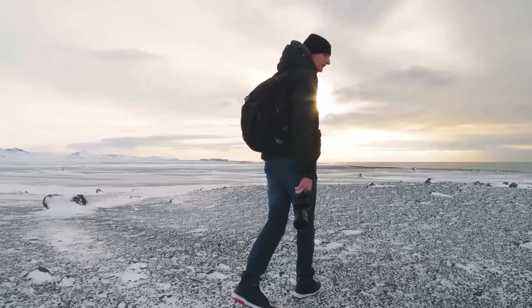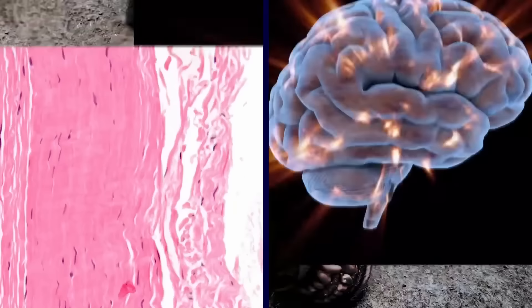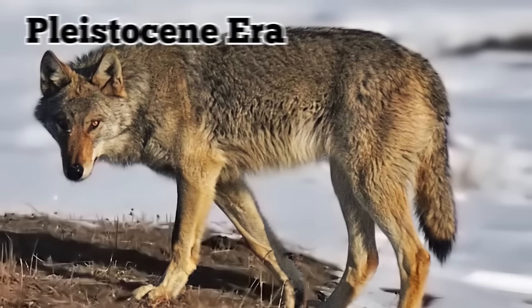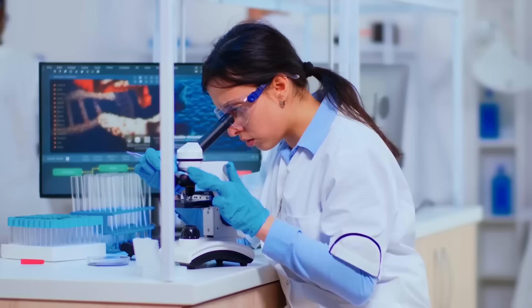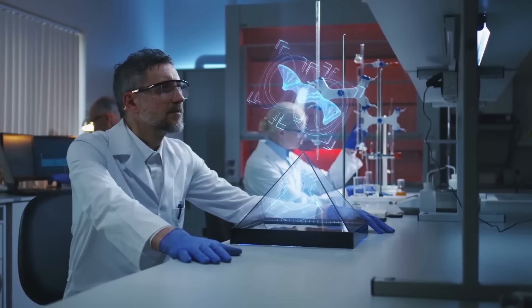In 2018, local resident Pavel Efimov discovered the severed head of a prehistoric wolf in northern Yakutia's Abieski district. The adult wolf died around 32,000 years ago, when it was between two and four years old. Its fur and teeth are still intact, and it's the first fully grown ancient wolf ever discovered with its soft tissue and brain preserved. The head measures 15.7 inches long — roughly half the length of a modern wolf's entire body. Hailing from an extinct lineage distinct from modern wolves, it's the first adult Pleistocene-era carcass of a steppe wolf ever discovered. Scientists announced plans to try extracting the creature's DNA in hopes of sequencing its genome and learning more about the evolution of modern wolves.